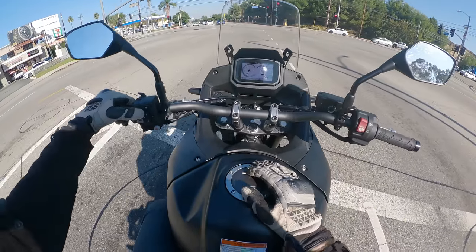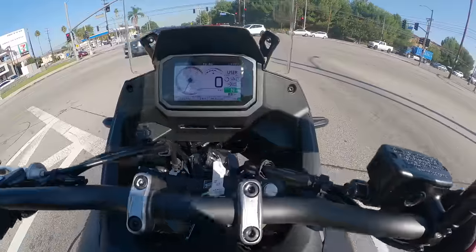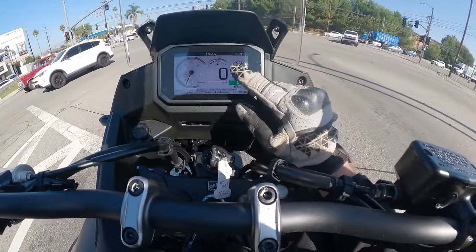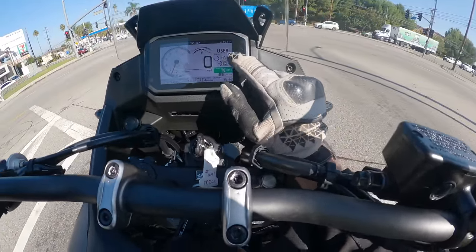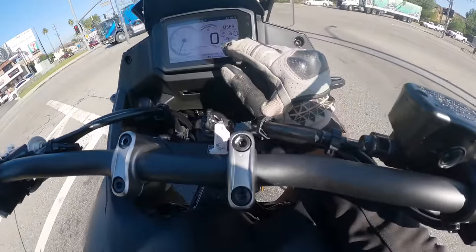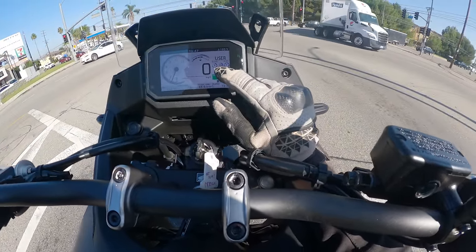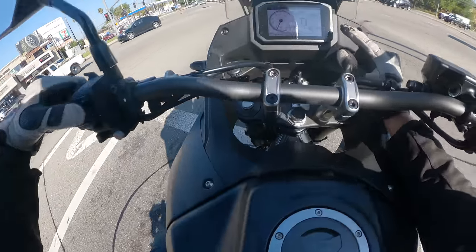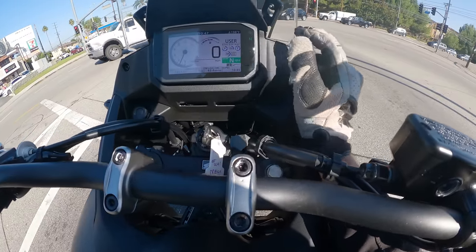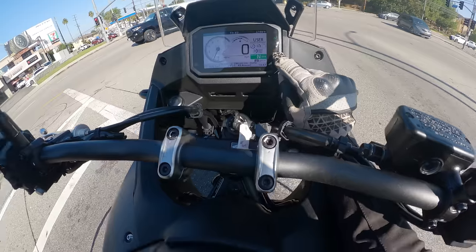And the same thing happens when you adjust the user mode, for example. If I hold it down, I believe, yeah, it'll allow me to make some adjustments here. And you can see it's telling me right, left to select, which is kind of intuitive, and up, down to adjust, which is nice. And when you go to traction control, it says if you hold down the up, then it will shut traction control off, which we'll do just to show you that you can. And you get this little light here on the side. Anyway, I just think it's nice.